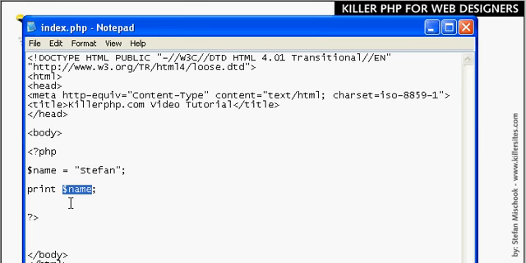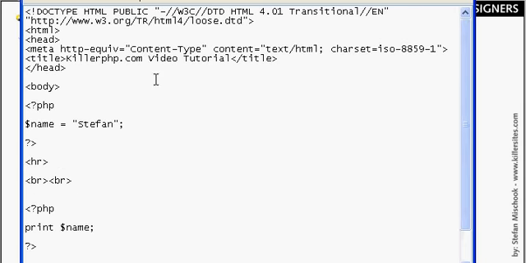To give you an idea of the power of variables, take a look at this. Copy paste this, bring that here, and I'll insert the old horizontal rule, which nobody uses anymore. All right, so you see in our code here, our first PHP block, some basic HTML, and our second PHP block.